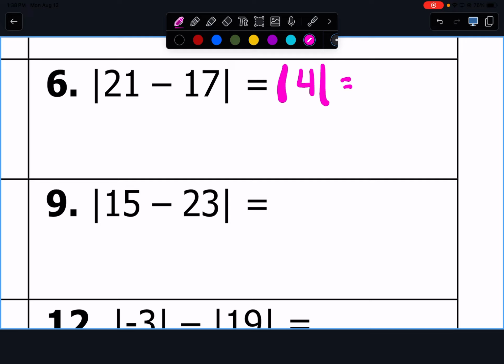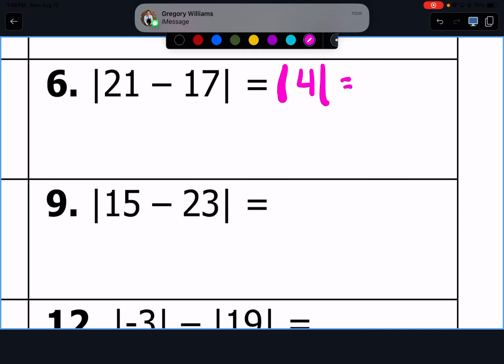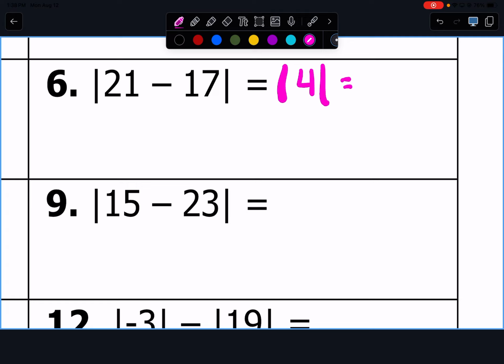What do I do first? Add them. No, because what if this was squared up here? What would I do first? Still add. You do 5. Still add. What is 2 plus 3? 25. Then I'll square it, which is 25.